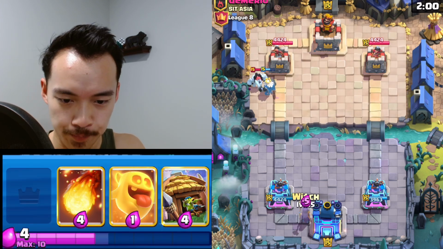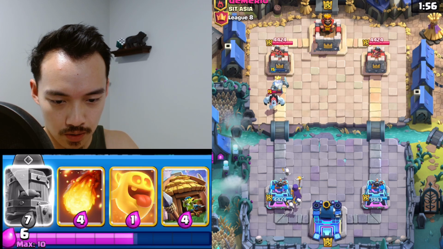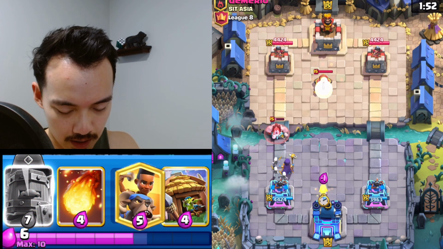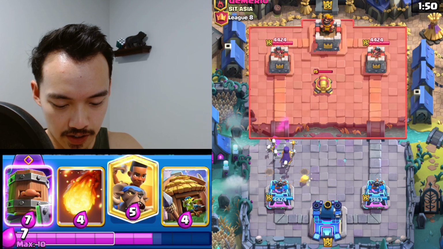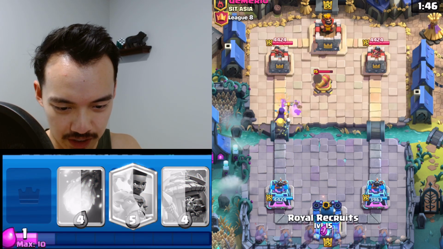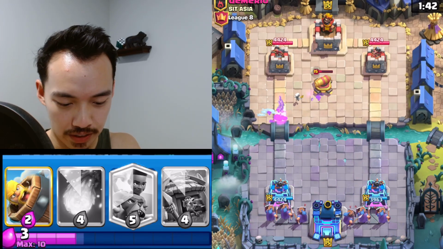Let's go with the Witch here. I want to go on the side. He's probably going to Fireball this, so I want to go down the side he's not planning on going. Let's go Heal Spirit here, just to kind of cycle. See if he's going to go with like a Musketeer. It doesn't look like that's the case, so... Oh, we're going to get a little bit of healing. Okay, that kind of worked out.